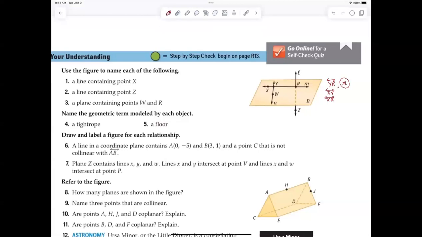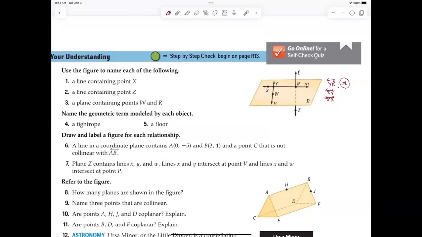Why is there like a dotted line? Okay, someone is asking me a good question. Why is there a dotted line? Because they're drawing 3-dimensional figures in 2-dimensional space. Does that make sense? So that line RZ goes through that plane. It intersects that plane at what point? R. Is Z on the plane? No, it's not. The dotted line just represents the piece that you can't see. Makes sense?